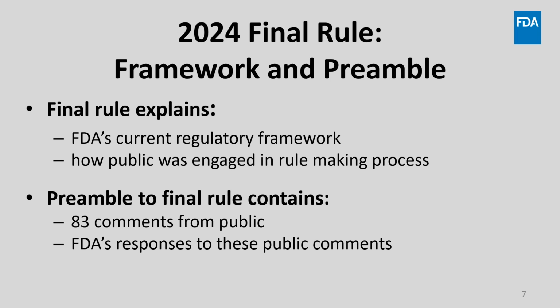Prior to issuing the final rule, FDA issued a proposed rule whose purpose was to notify the public of our intent to issue this regulation and to solicit public comment. As part of the issuance of the 2024 final rule, it explains the FDA's final regulatory framework, including the background on how the public was engaged in this rulemaking process and why this regulation was needed.